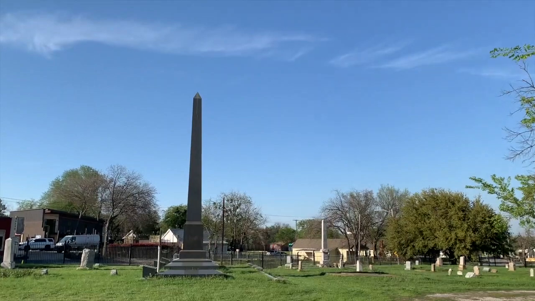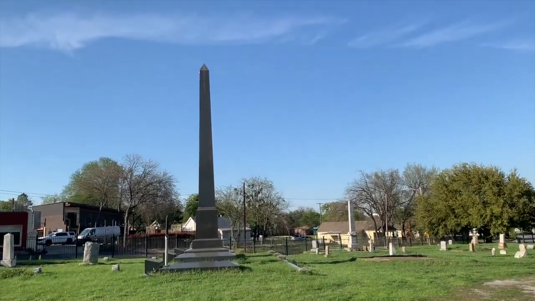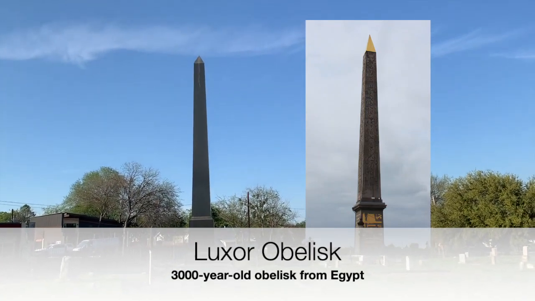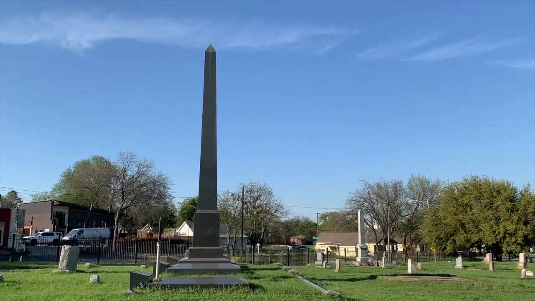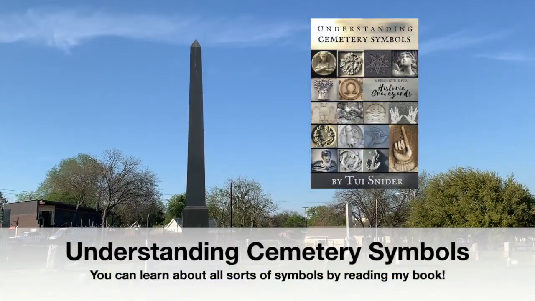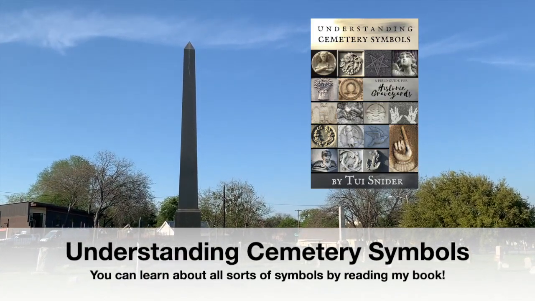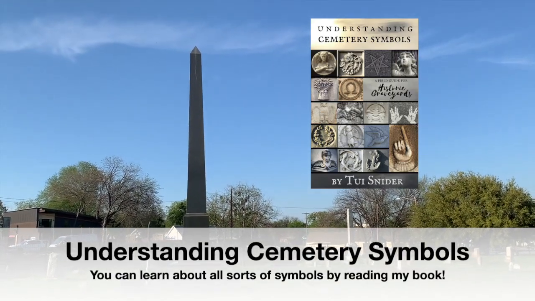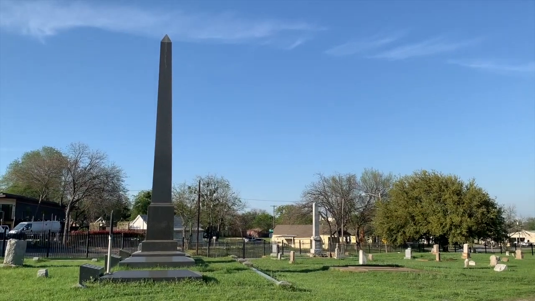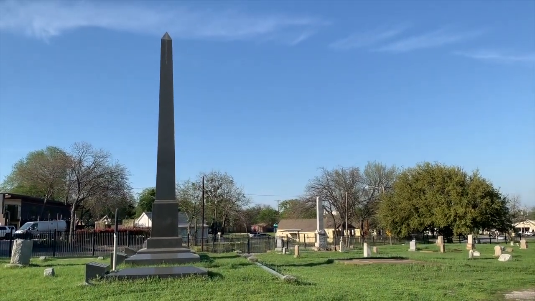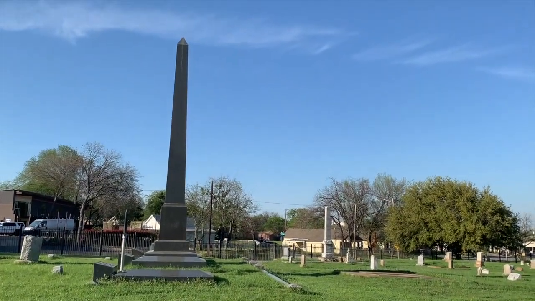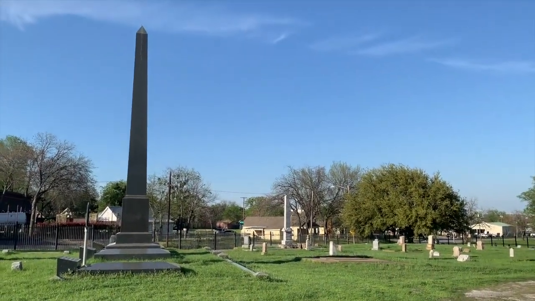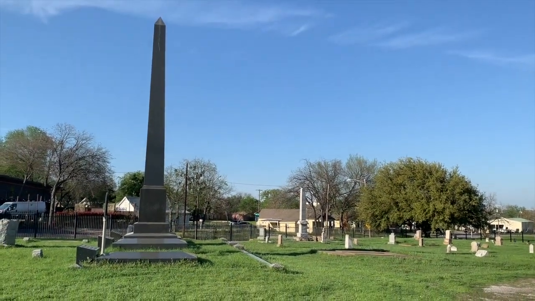Sometimes you'll see obelisks in cemeteries or antique stores where that top part is painted gold or has gold leafing on it. The bottom of the obelisk represents the connection to earth. So what an obelisk symbolizes is the connection between heaven and earth. When Christians adopted it as a symbol, it stands for our connection to the heavenly father — the top being heaven, the bottom being our life here on earth.